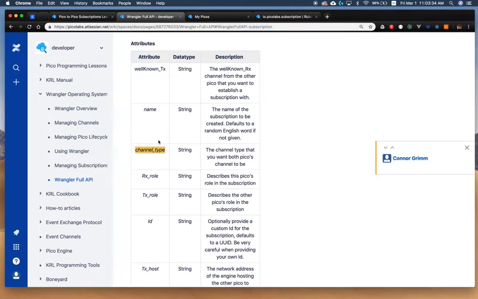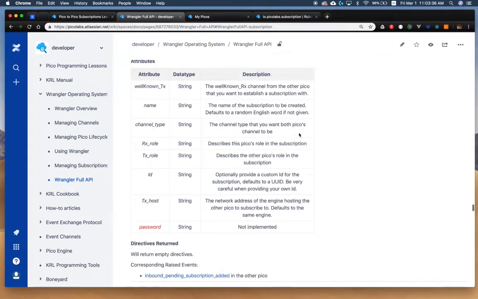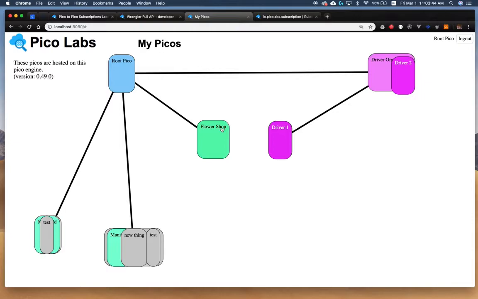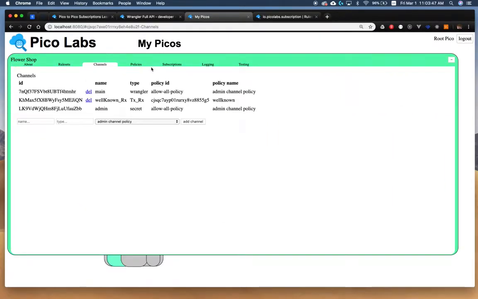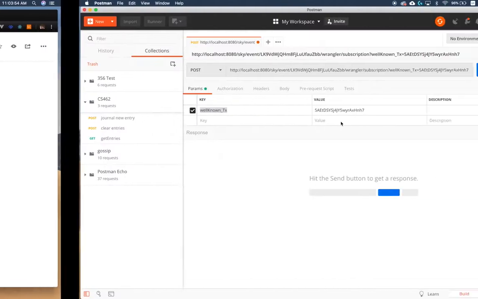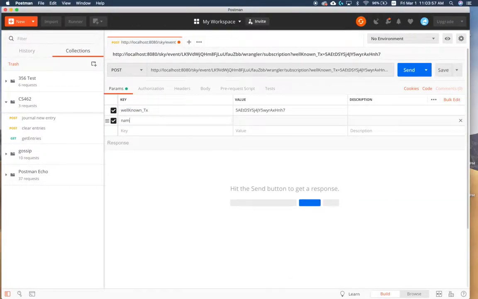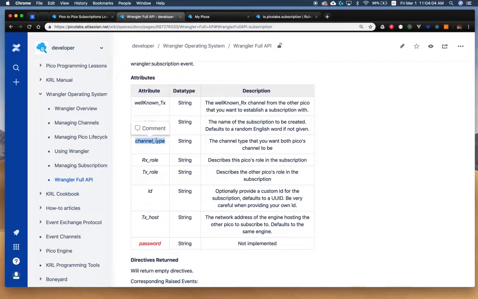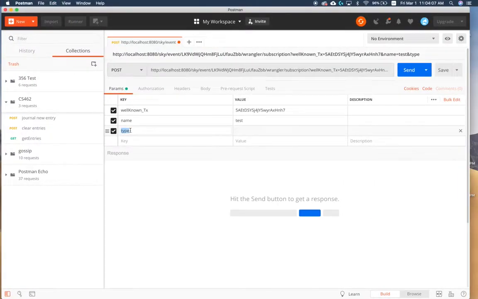Name and type aren't going to be as important in what you're doing. This is just going to be the name and type that are assigned to the channel. You'll notice that if you go on your channels tab, you'll see there's a name and type. That's really just going to be what it is. So you can choose almost anything arbitrary, honestly. So let's just give it a name. I'll just say test or something, and type. What was it, type or channel type? Let's see, channel type. Okay, and I'll just make something up.